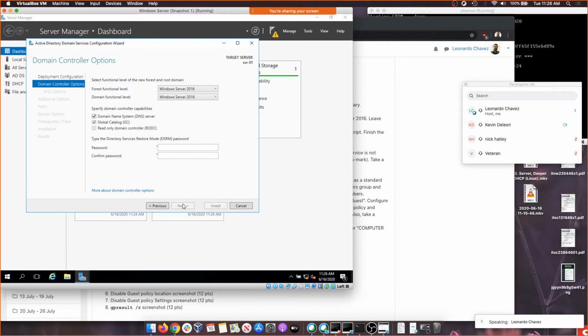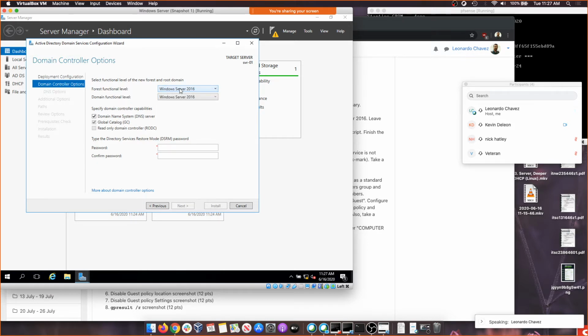All right. So if you are bringing a new server in, say your domain controller was on 2012 and you're bringing in a new domain controller that's on 2016 or something like that, you always have to use the lowest forest and domain functional level as your lowest server. So if you've got two domain controllers on 2012 and a new domain controller on 2016, you really can't do much about that. You're going to have to go down to 2012. But since ours is a new domain controller on a new domain in a new forest, we get to just say, all right, give me the latest and greatest.